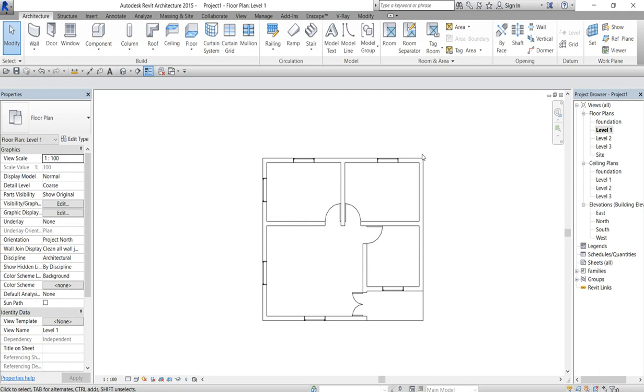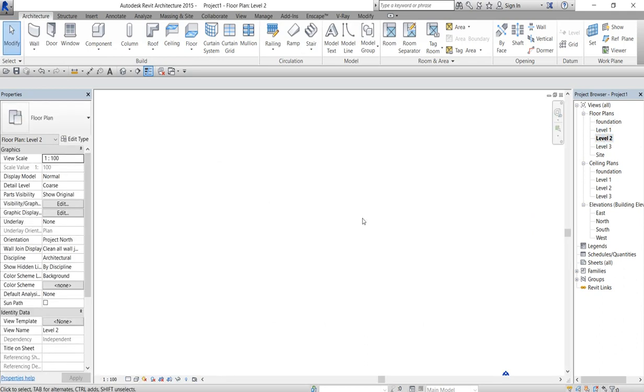So when you go now, let's go to level 2, which is an upper floor. Click on it. You see you are not seeing anything under here. But if you want to see what is under, you come to the floor plan, the property bar, then you go to underlay. On the underlay, you click this arrow down. Then you can say level 1. That's where you have this building, so that when you are tracing it, you know where you are drawing on. It's not that you just draw on nothing. So the underlay will allow you to trace around what you are doing. So after you finish, you go back there and click that you don't need it again.